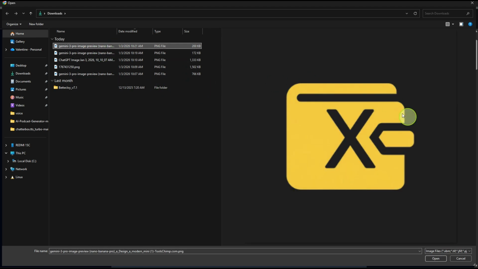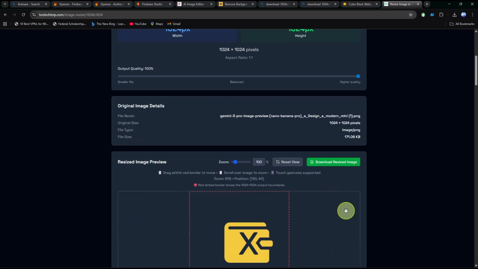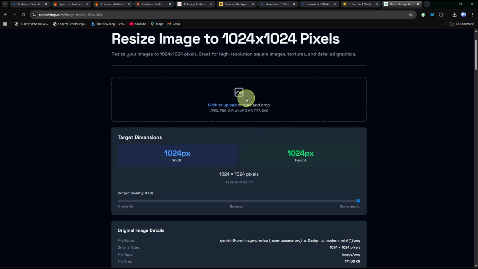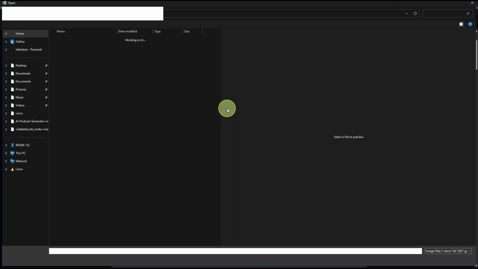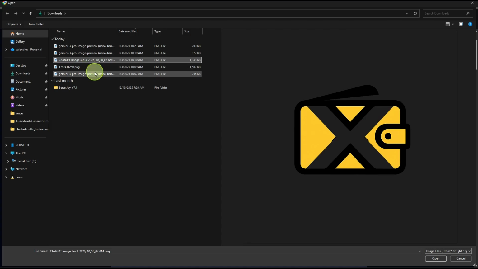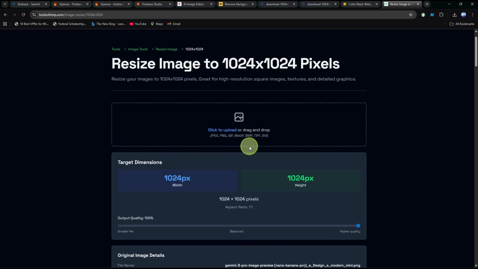See how distorted this is. It's quite not serious. Can you imagine?